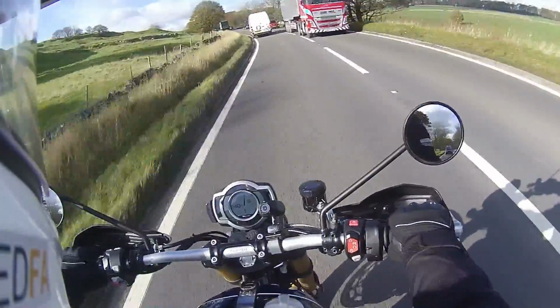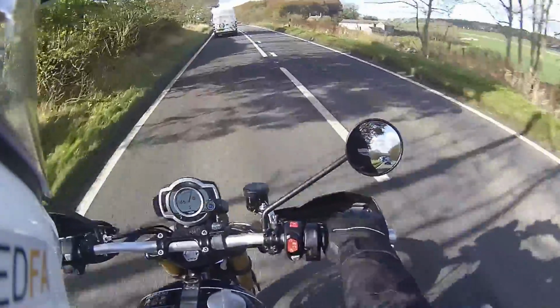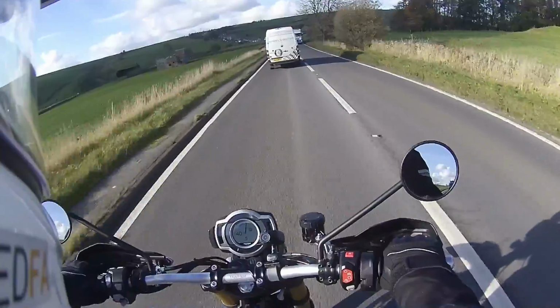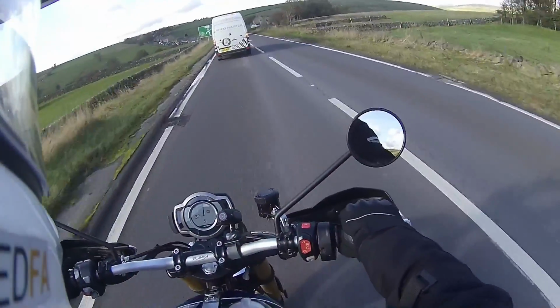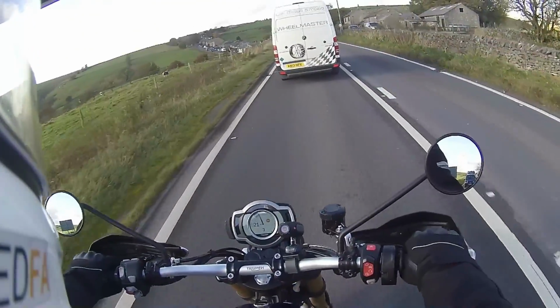But it rides well. Jesus, it's so much fun, and that throttle, as I said, it feels like a hooligan machine. I think that's probably a better summary. It really does feel that coupled with the noise. Yeah, no, it feels like a hooligan machine in very civilized clothing, because you wouldn't think it by looking at it.